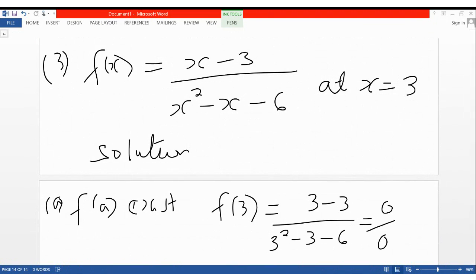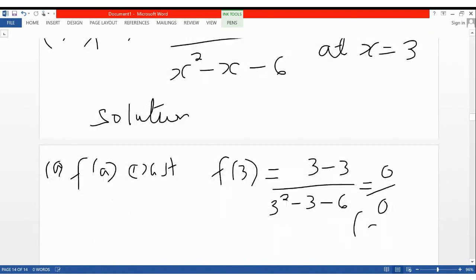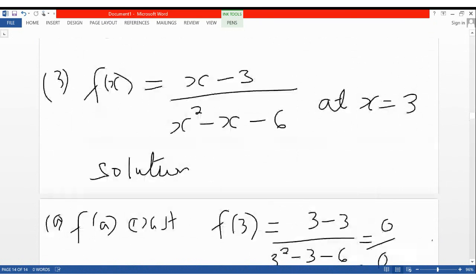Give me the value of 0 over 0. Error. Oh yes, correct. There's a student who told me 0 over 0 is the same as 1, that you cancel 0 and 0. Not really. Always confirm from your calculator. So this one again is what? Error, undefined. By taking this one, we can easily note that f of a is not existing. We are finding a math error.